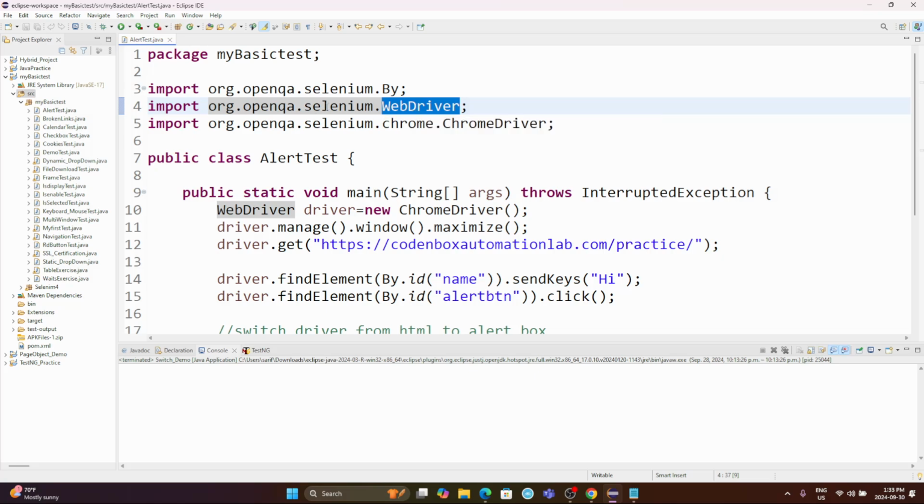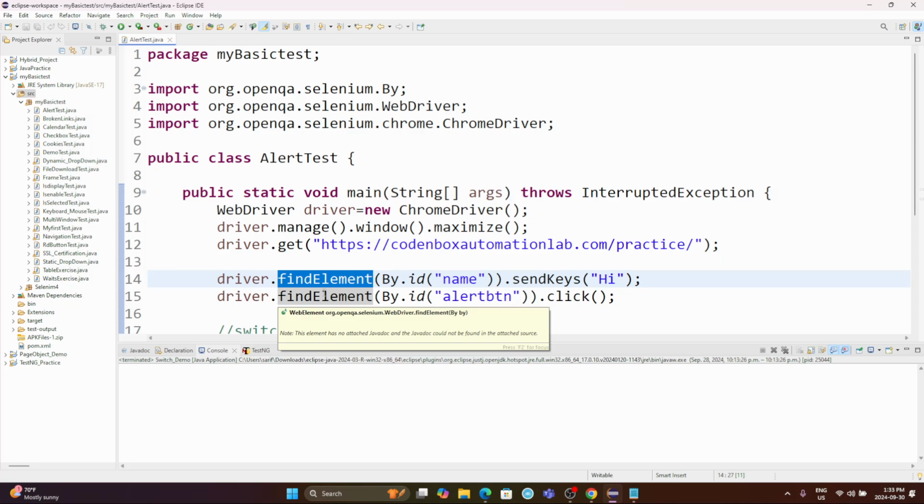This class belongs to a different package, because it is part of the default Selenium library. Inside there is a package called org.openqa.selenium. Inside this package there is a class, and inside this class there is the findElement method that we're using.